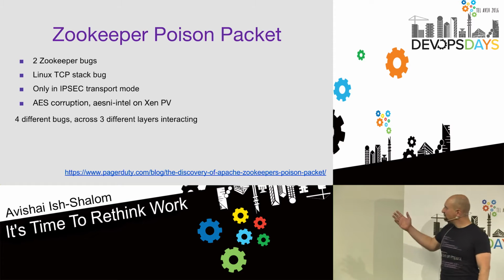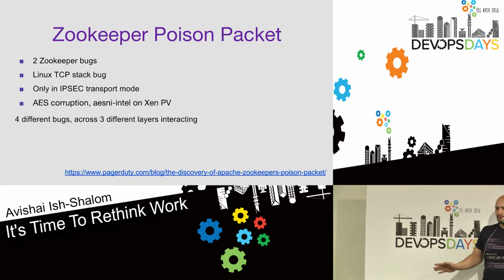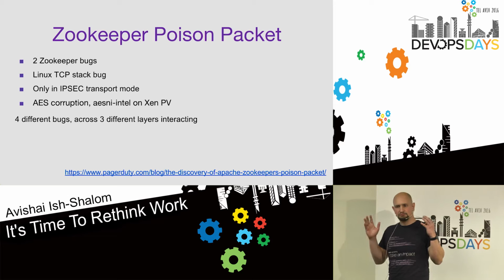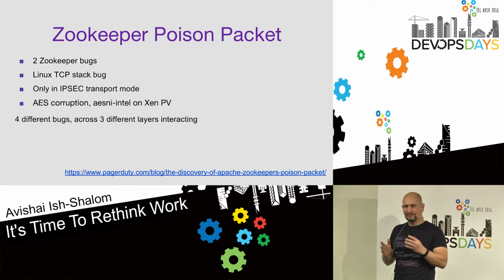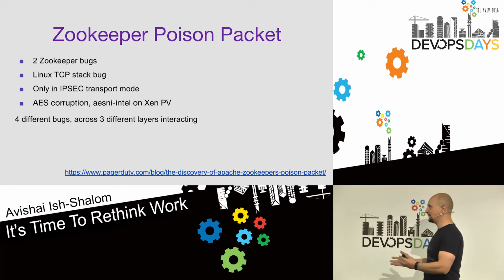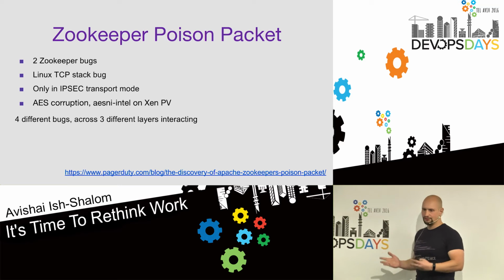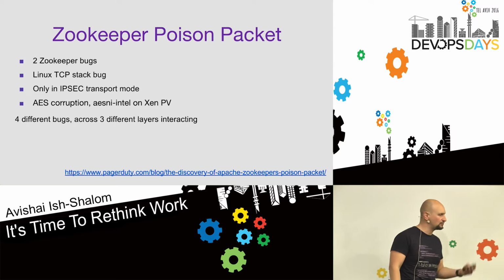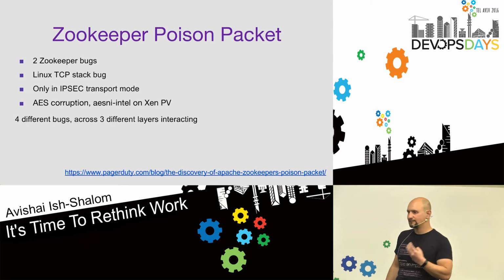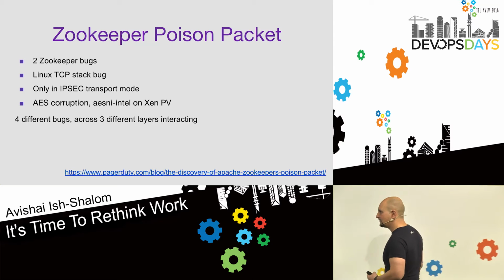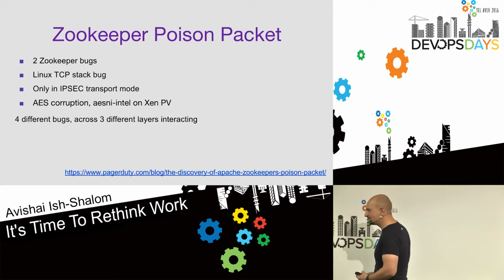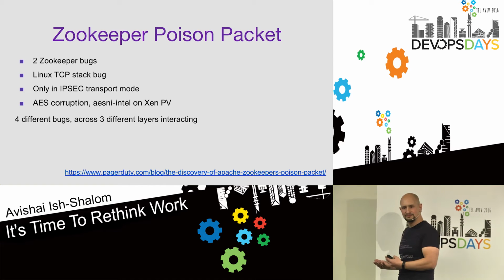And it interacted between 3 completely separate layers that all were supposed to have solid abstractions. They were not supposed to be interacting, ever. And then it happened. And this is actually very common, much more common than you would think. If you start looking up on the internet or in postmortems, you would see that that kind of stuff happens all the time. But no single person understands the whole stack. How do you even debug this?